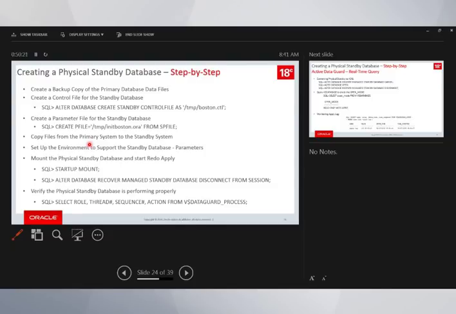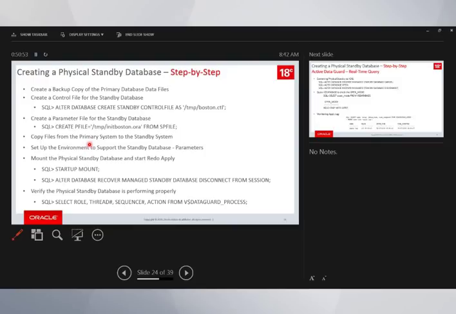And the moment you do that, the primary will ship the redo to the standby site, and on the standby site, the apply services will read the redo stream and apply the redo to the standby database to keep them both in sync.